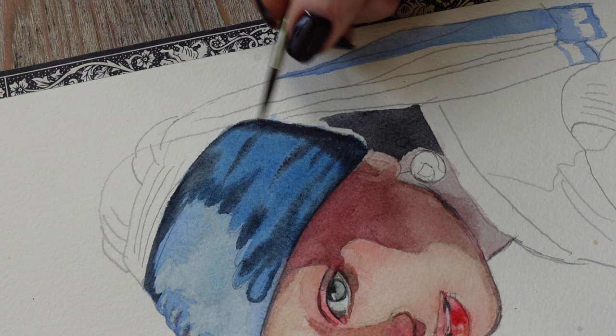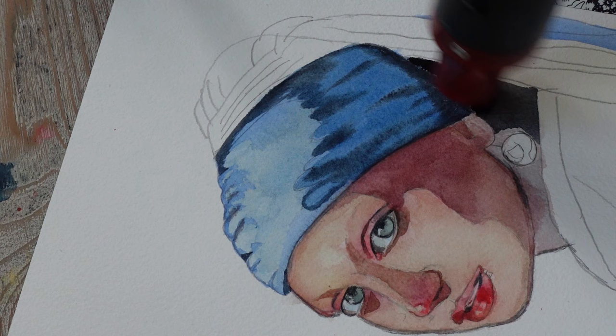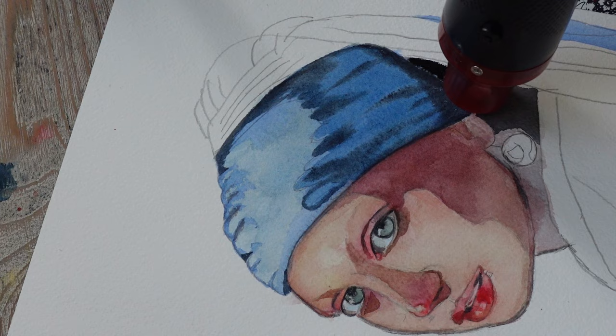There's so much mystery in this painting. Some call it the Mona Lisa of the North. We wonder who this woman is, who this girl is. Is she turning towards us, or is she turning away from us? Her lips are parted like she's about to talk to us. But Vermeer gives away very little information. We have no idea of her setting.